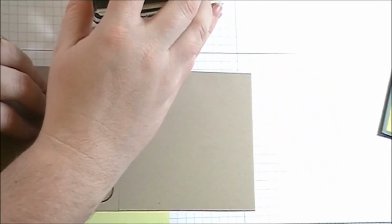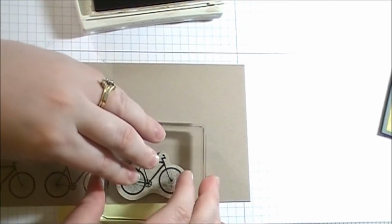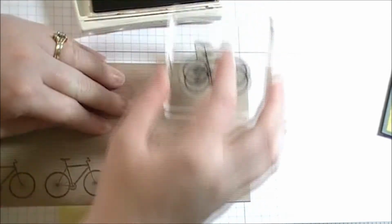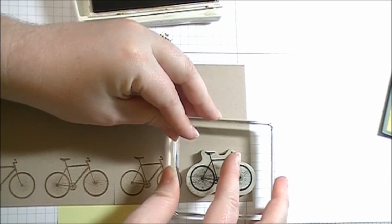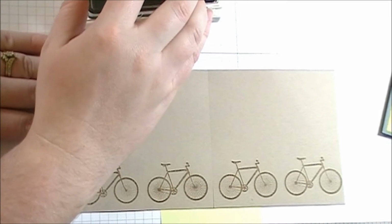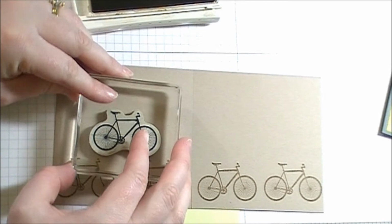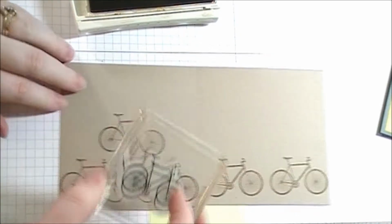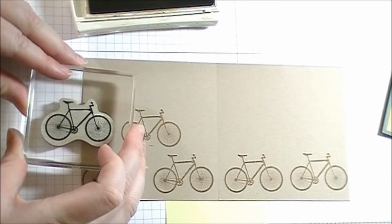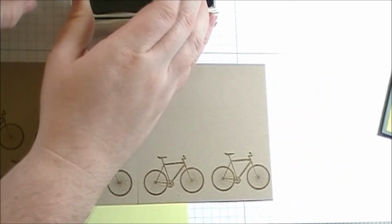And if you didn't watch my other video, you really have to press down on the stamp kind of hard to get the spokes to show, because they're just so detailed. Alright, and whenever you go up to do your next row, you're just going to offset, and I always offset the whole bike first, and then I'll go and do the offset bike at the edge, and then I'll just continue the pattern across. Go ahead and do that.